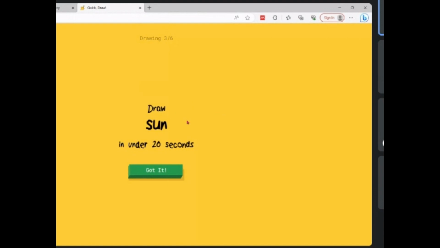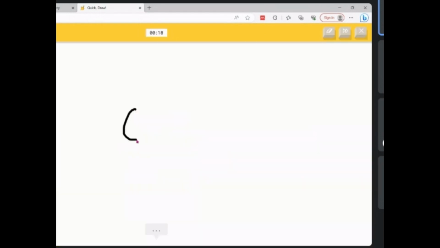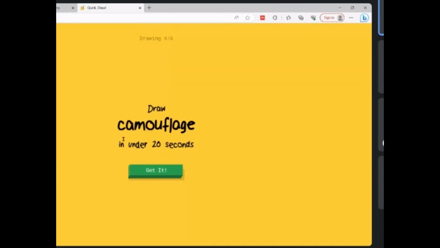The third object, which my CCTV camera or my webcam should recognize, is a sun. It's the next object, a sun. I see circle, or pear, or pineapple. Oh, I know, it's sun. It's a sun. So I don't know what the camouflage is. Let me draw something.